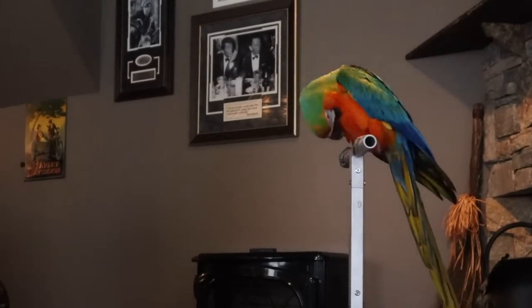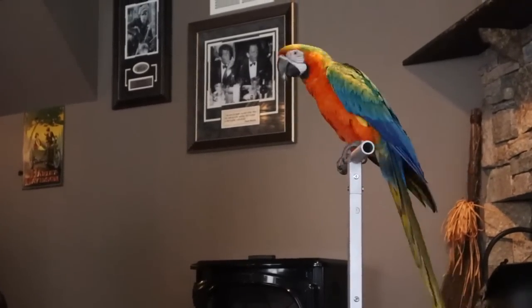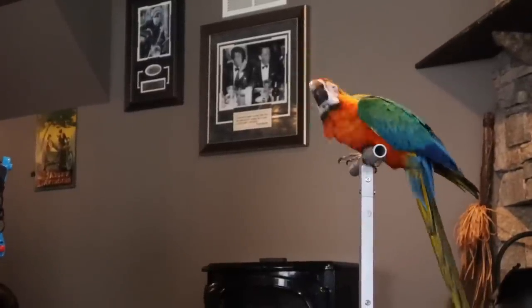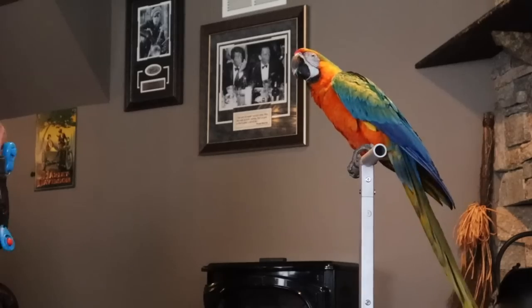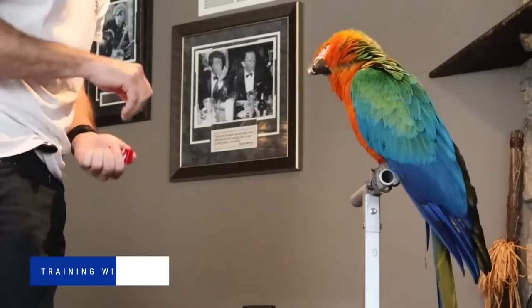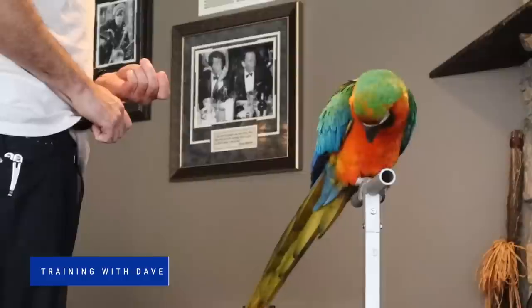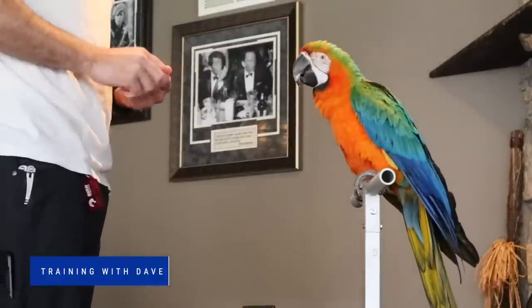But it goes much faster than the day before because Harley's used to this cycle and she knows what all of this means. The one thing that we have to be super mindful of is her behavior and making sure not to train in a crazy heightened state. So I'm going to show you what it looks like to go from Mike to Dave to eventually Michelle.